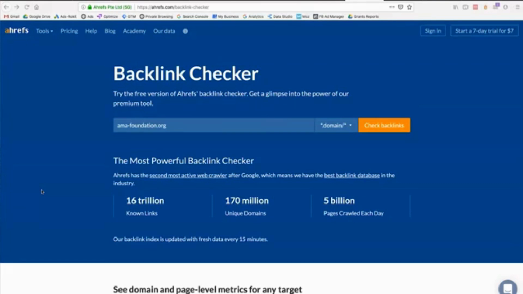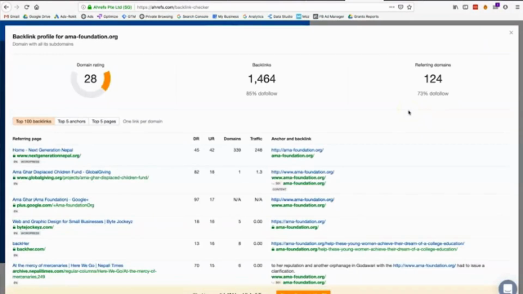If you're working on SEO for a website and you're curious about what the off-page SEO situation looks like, you can use a tool like Ahrefs. It's a free tool. If you're working on a specific domain and you're focused on off-page, you can simply type in that domain here, and then you can check the backlinks for that domain. So I'm going to type in my domain, and now I'm going to get a sense of what my backlink profile is for my domain.